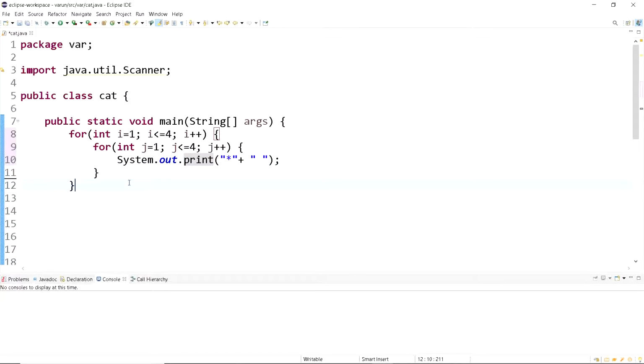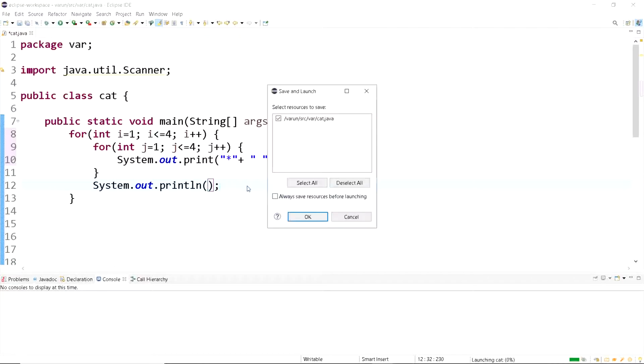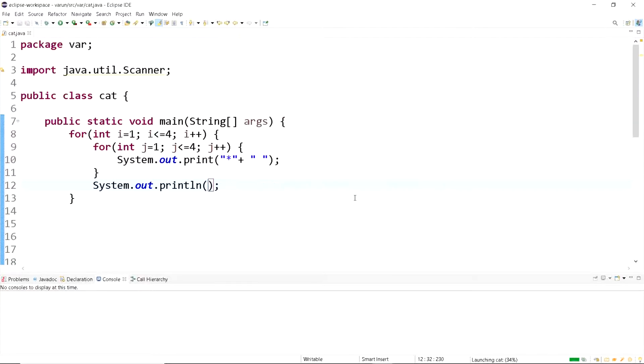Now I'll add one more System.out.println here, after this, so that 4 stars are going to print in this way and the other 4 stars, as the outer for loop runs, will print on the next line. So that is why I've written this println statement here. We'll run this, then I'll explain it again clearly.